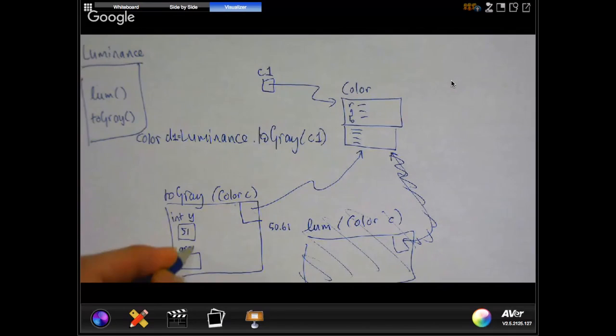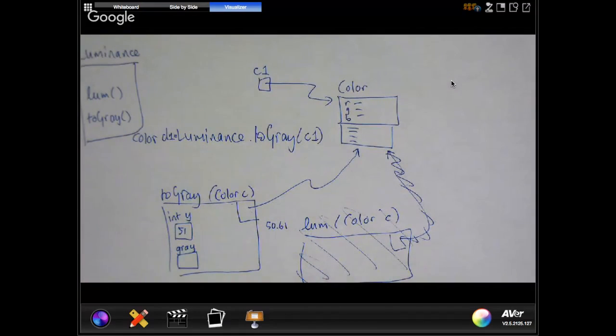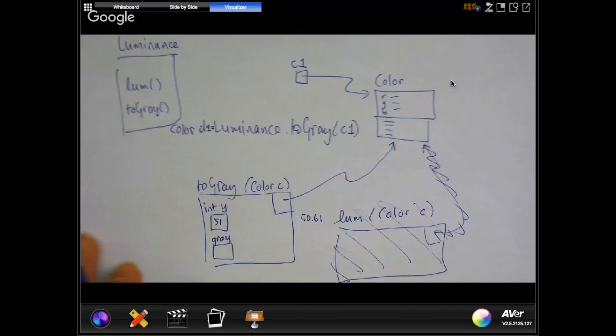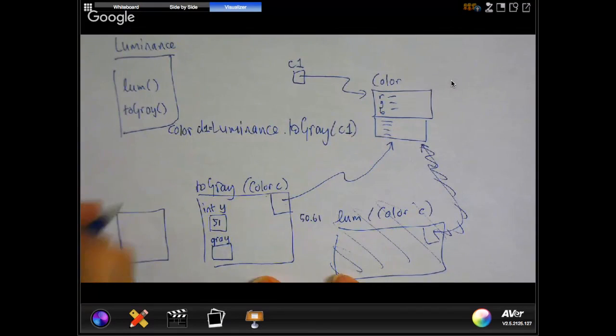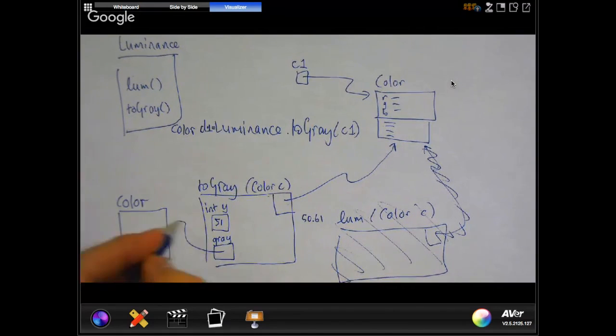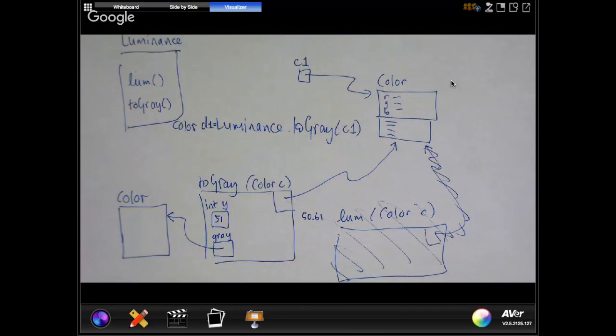Gray is a color. So it's a reference to some instance of color. But gray is not going to point to that color instance, because here we say, make a new color object. Java makes a new color. Gray is pointing to that color. And for its constructor, I pass y: 51, 51, 51.